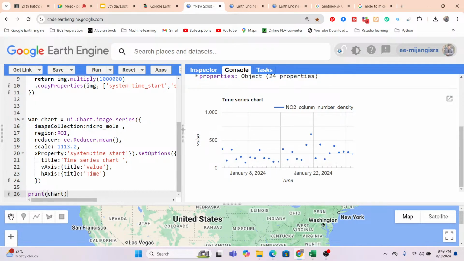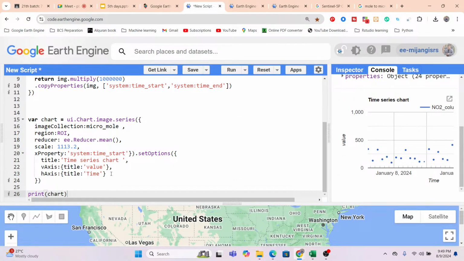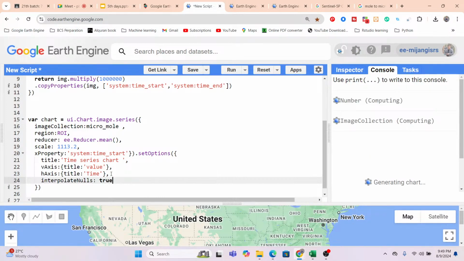You can just simply open the interpolate nulls option, then it is also okay. So just put here interpolate nulls is true. So now click the run.